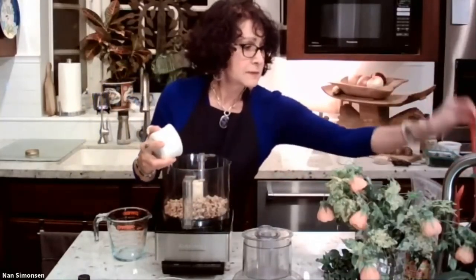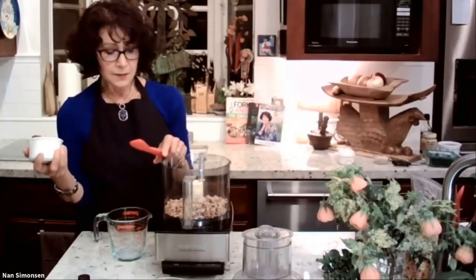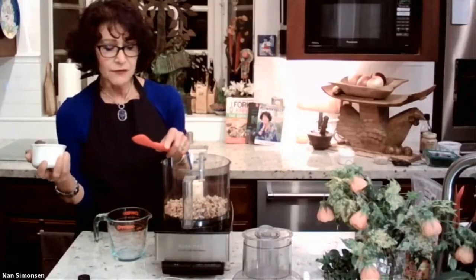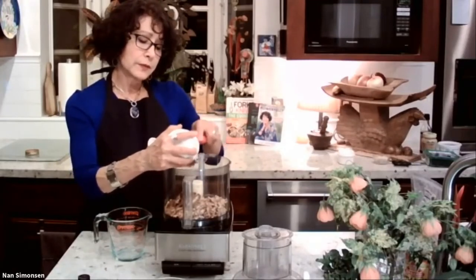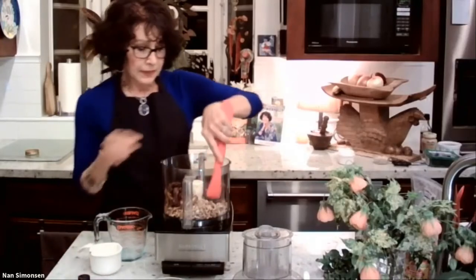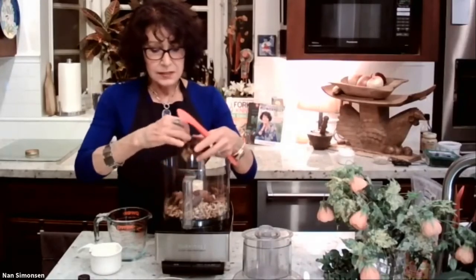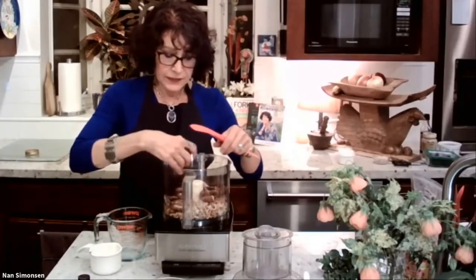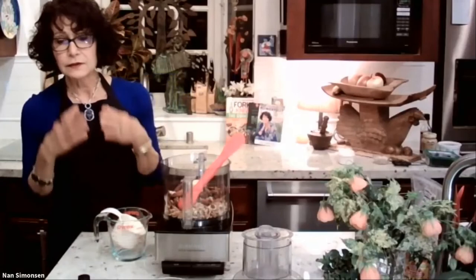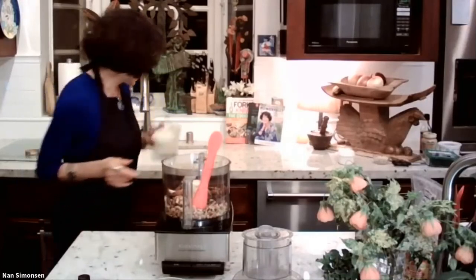Let me get a more firm spatula. These spatulas I'm using, these red spatulas, are from a company called Tovolo, spelled either T-E-V or T-O-V-O-L-O. I saw them spoken of on a cooking show by Ann Esselstyn, Dr. Caldwell Esselstyn's wife, who is in her mid to late 80s and is still doing cooking shows like a 30-year-old. She is so energetic. She talked about these while she was using them, and she said, I love them, and I agree. They're silicone, they're firm, but the edges are pliable. So I can get in there and clean out a bowl, but by the same token, it's firm enough for me to dig out these pieces of date.